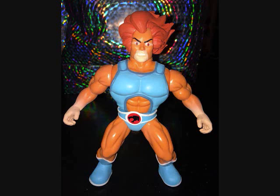Looking at Lion-O himself, he is a very good color. I really have no complaints about this figure. His arms move, his legs move. One thing about his leg, and this may just be quality control for yours or mine, but mine's leg fell off. I was manipulating it, twisting it and turning it, and the right leg just popped right off, but it was easily popped back on. But I think the more you play with it and manipulate it, it may start to be an issue to the point where it may not stay on. I hear if you use floor polish, the joint will get bigger and be easier to stick on, but I'm not sure.